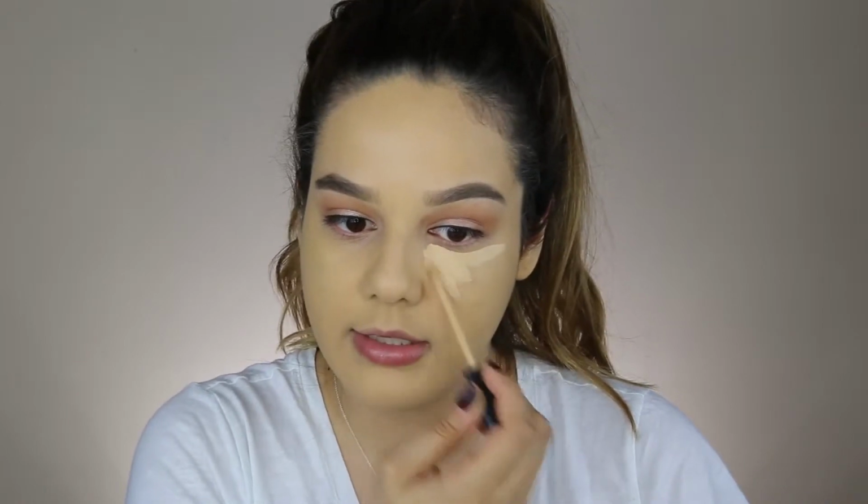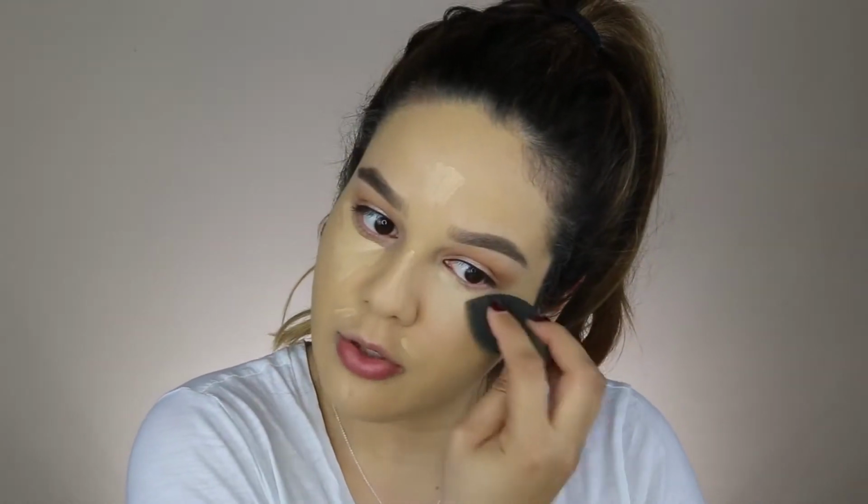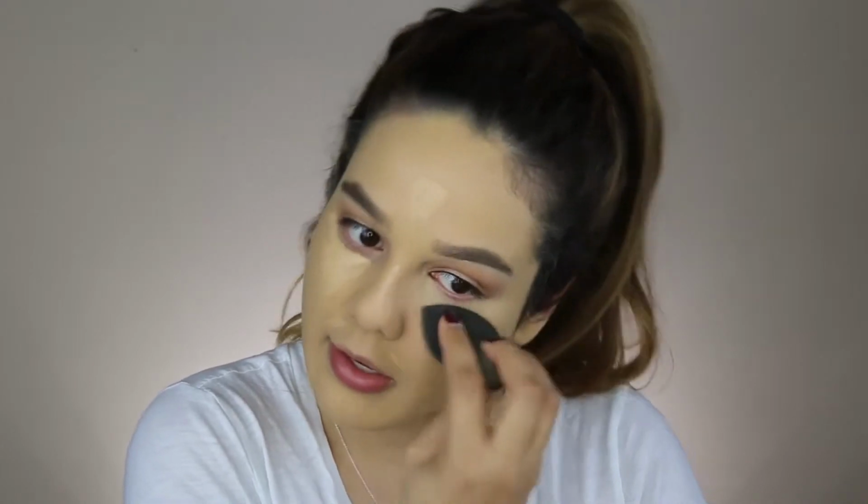Let's see how it blends in. So let's go ahead. I feel that I should use this, or should I? Yeah, I could. Let's go ahead and use the beauty blender. I usually use the G2 by Morphe, but let's go ahead and use the damp beauty blender. Okay.